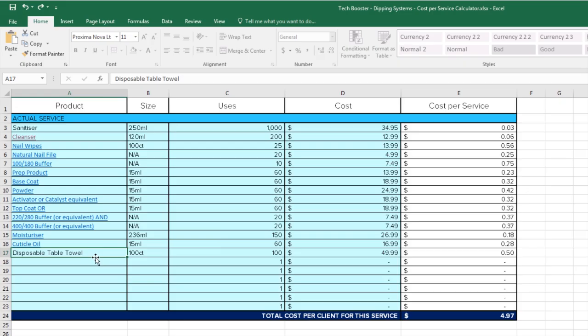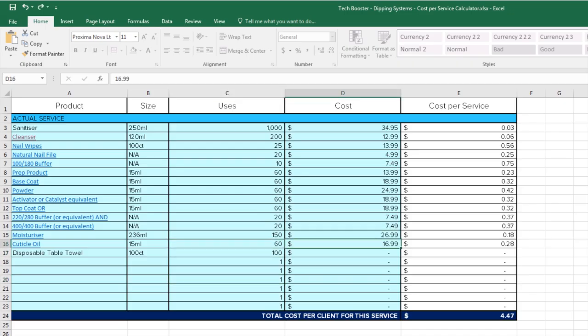So any of these products, you can change the price to 0 and it will not count them at all. So if you don't use cuticle oil or moisturizer, just change it to 0. It won't count it at all. And for me personally, I like to change this to 1 use as well, because that just tells my brain that I'm not counting it at all.